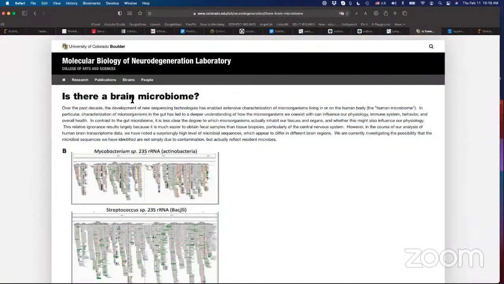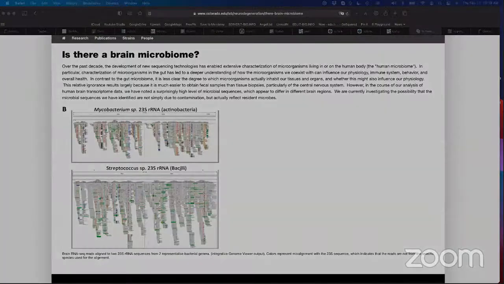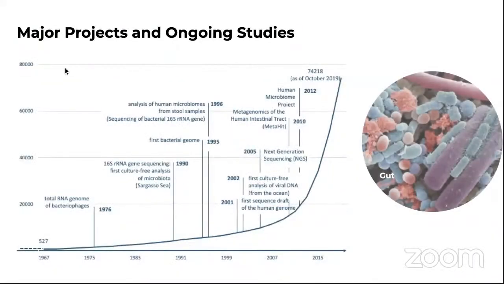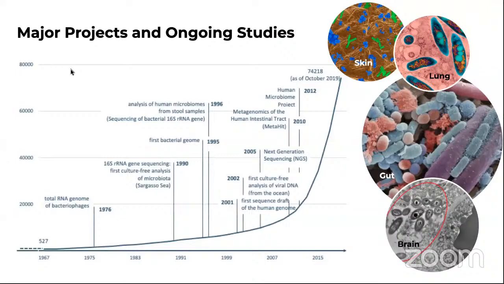There is actually a discussion in the literature around the role of the brain microbiome. Here you can see some evidence of sequencing reads mapped to individual bacterial presence. This is very interesting because, as I mentioned, the brain was considered to be a sterile environment. Not only that, we also know that there are other types of microbiota changes related to different diseases. And I think this is a very exciting field.